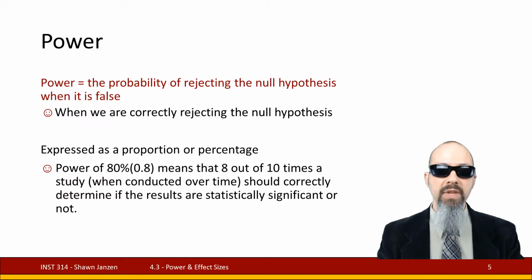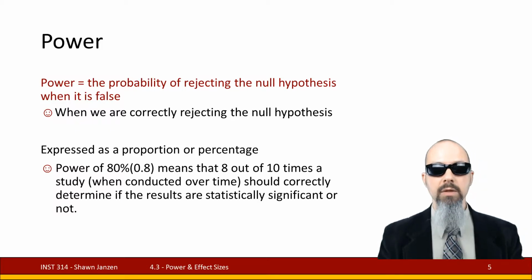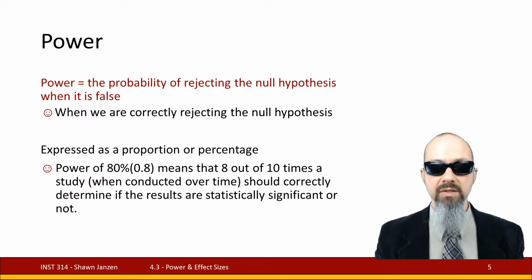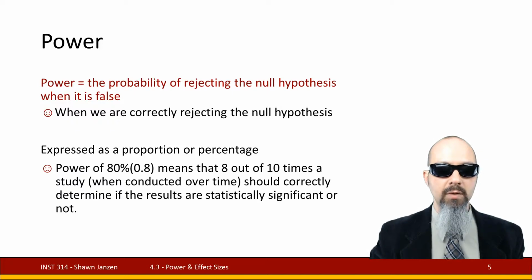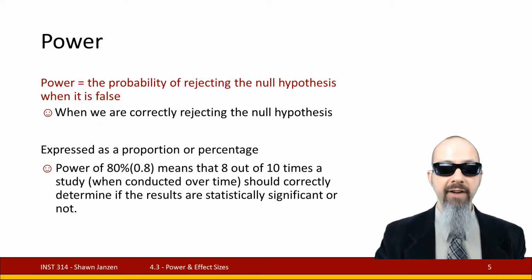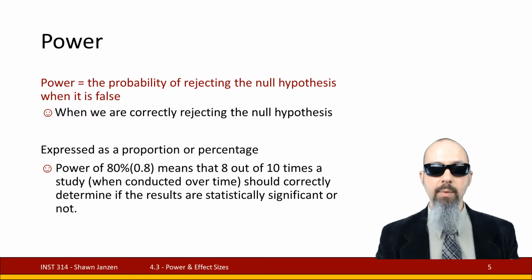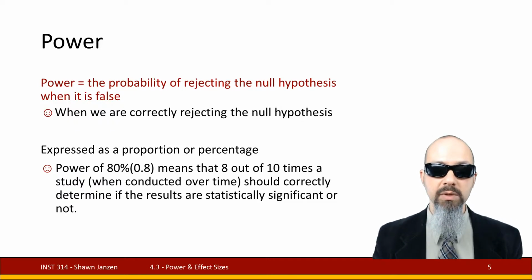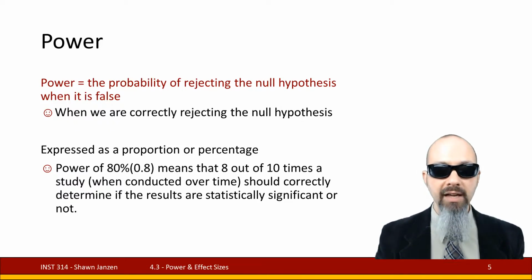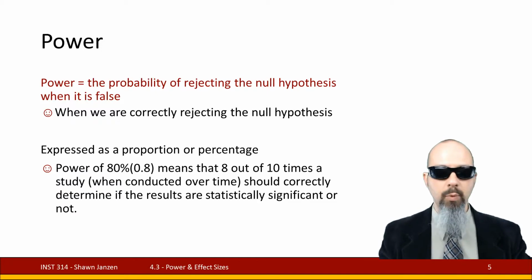A p-value is the probability of getting a statistical amount, some difference that we've observed, when we assume the null hypothesis is true. So if we said that everybody in the room has a certain height and we gauge all of our heights and we found that the average difference is 2 inches, then we can determine the probability of finding a height difference of 2 inches given the sample that we have. And that is the p-value. Then we can use that against an alpha that says how much risk we are willing to take. If we find that our p-value is 0.03 and our alpha was 0.05, then we would say we are statistically significant.